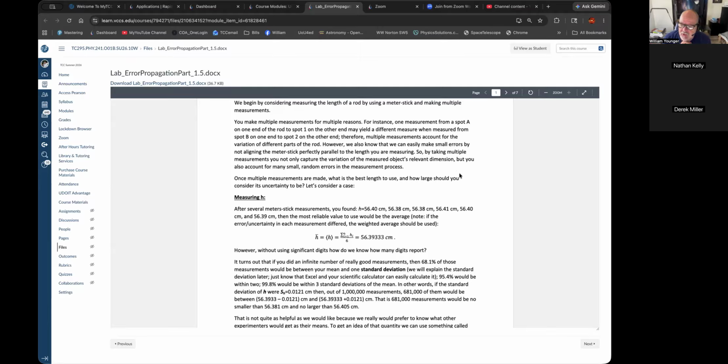Okay. Now, in addition to that, when you go to make multiple trials, the first thing you need to do is inspect your measuring device. So if you're using, for instance, a meter stick or a ruler or something like that, let me show you. I don't want that particular ruler. I think I got one in here that's helpful. Okay, and hopefully this isn't so clear that it makes it impossible to see. So what I'll do is I'll put it in front of this paper. I have no idea what the paper is, but you can see right here the bottom scale. I had it at the bottom, now it's the top scale. So you can see how that measuring device is marked out.